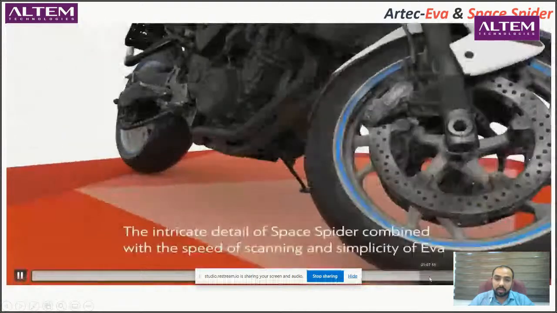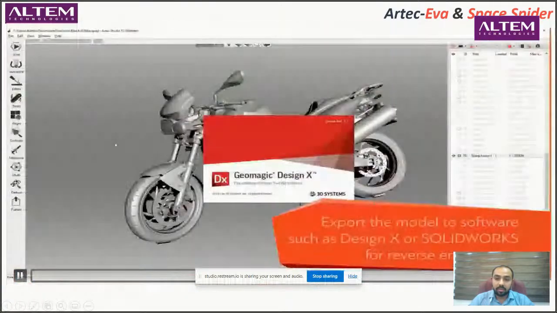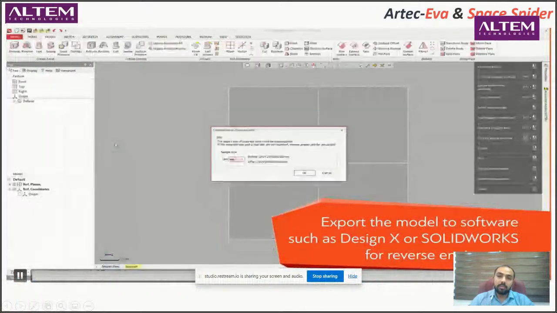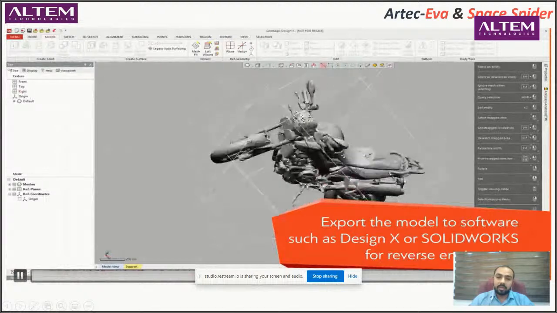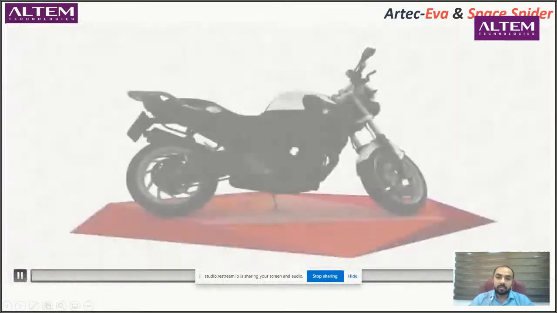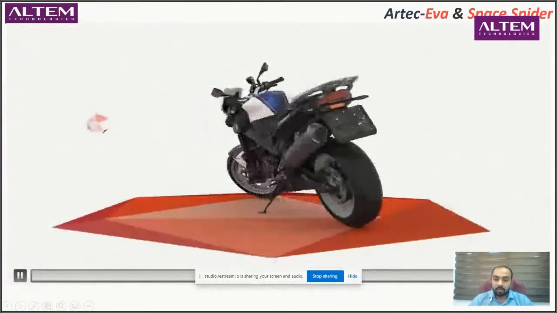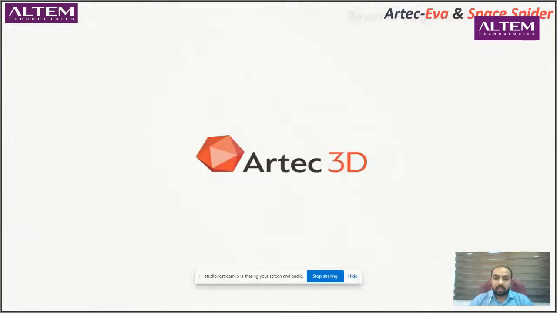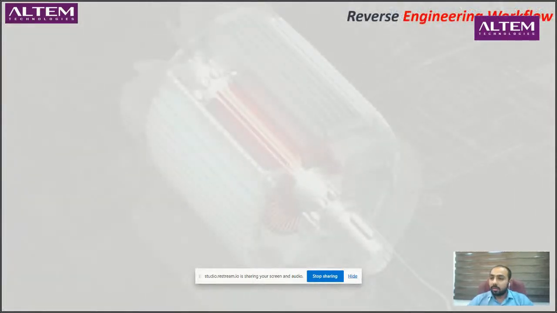You can directly export to your design software, whether it is Reverse Engineering Design X or SolidWorks. So I think from the video you can get a little idea of how smooth and fluent our scanners are.